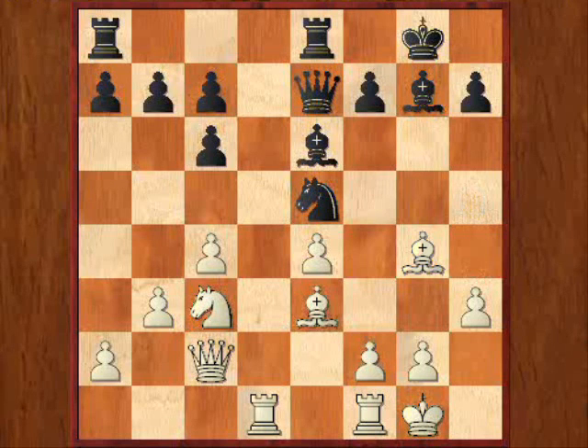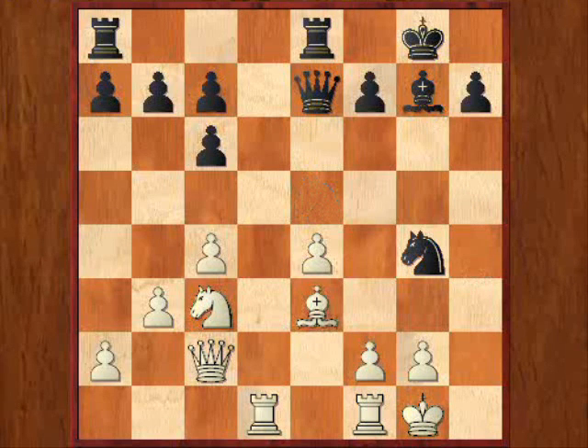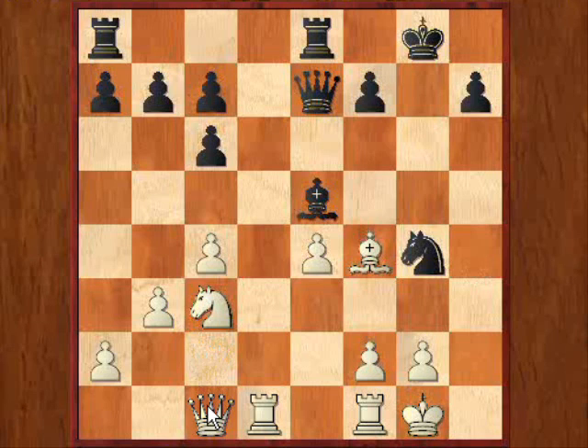There is an exchange on g4, and the knight ends up on g4, with the very nasty threat of playing queen e5 — double attacking the knight on c3, and much more seriously threatening mate here on h2. So there is only one move, and it is a decent move: Bf4. This protects the e5 square, it protects the h2 square, and it protects the bishop itself — a multifunctional move. But Ivanchuk continues and plays Be5, just adding to the pressure over these black squares. And at this moment, van Wely blunders. The right move to play would have been Qc1, just protecting this bishop here on f4. Nothing serious is happening really, because all these black squares are sufficiently protected.